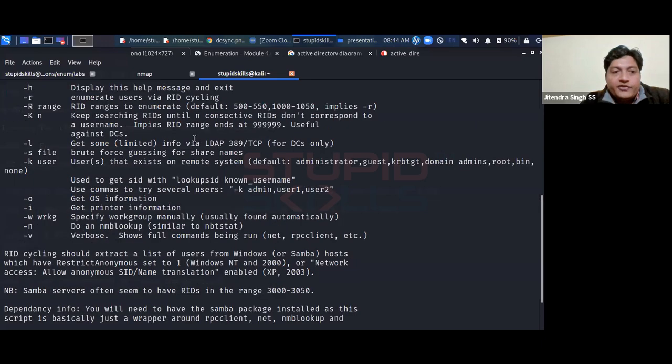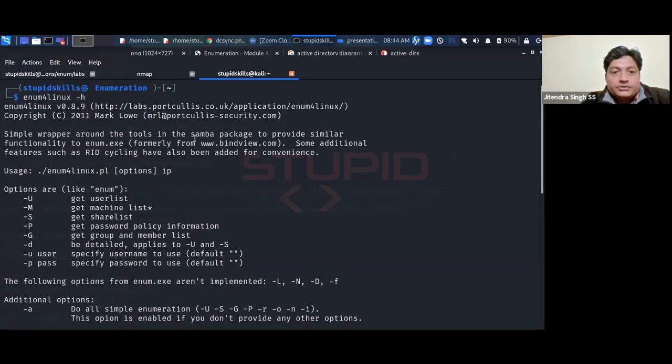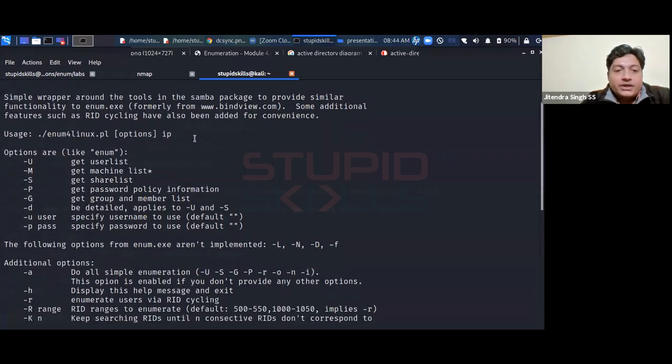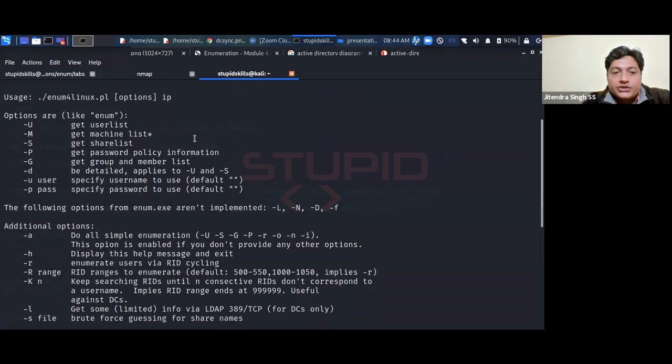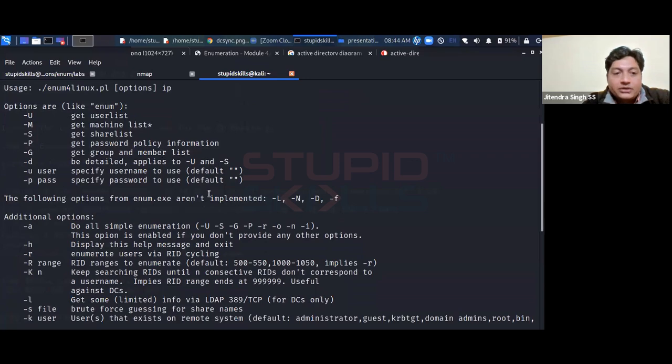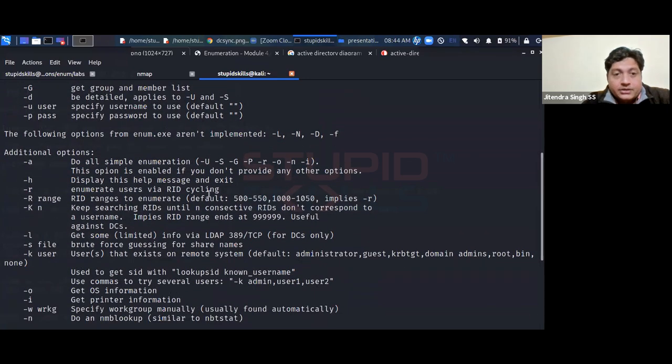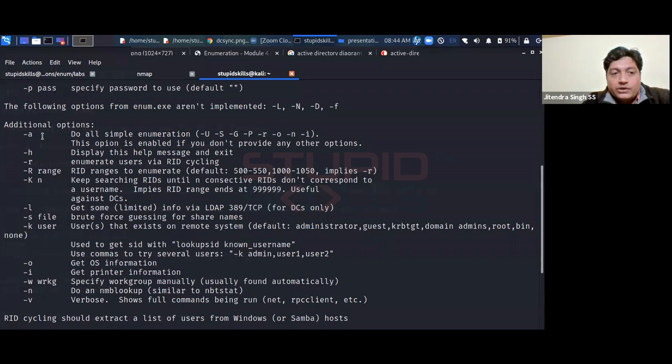So from enum4linux, you can see that there are various options. It's a Perl-based script. So there are options of getting the user list, machine list, share list, password policy information, and all. Okay, and if you include a -a flag or option, if you have not used other options, it would provide information from all by doing all simple enumerations.